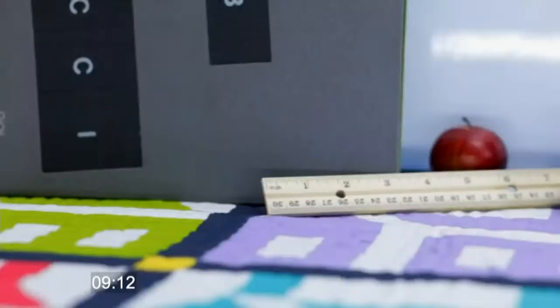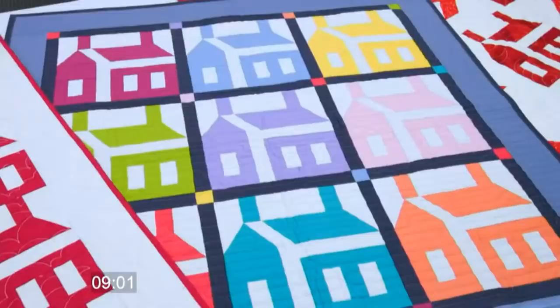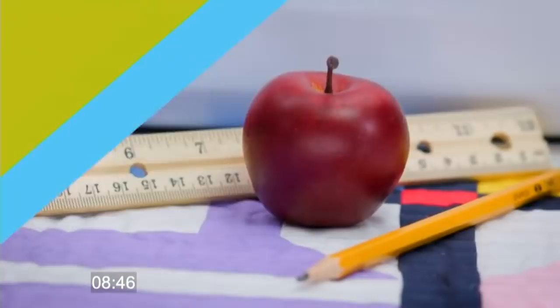Everyone will want to get ready for school when they see the Go Schoolhouse pieced die. This block on board, or BOB die, holds all the pieces for making the classic block in a 9-inch finished size. The schoolhouse block is often considered a challenge, but specialized dog ears combined with perfect cuts make it possible for beginning quilters to earn an A+.